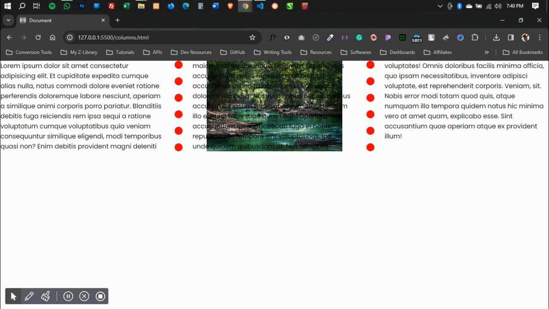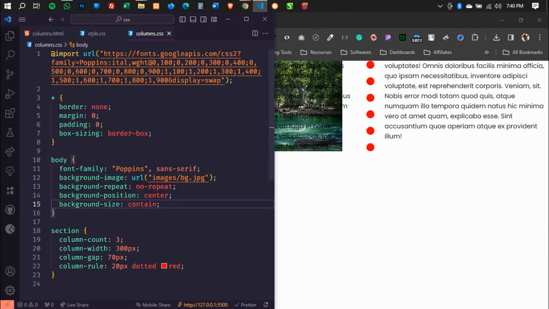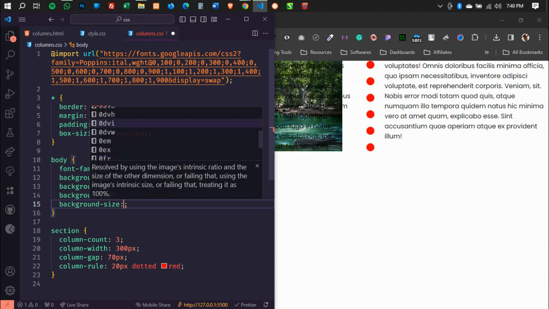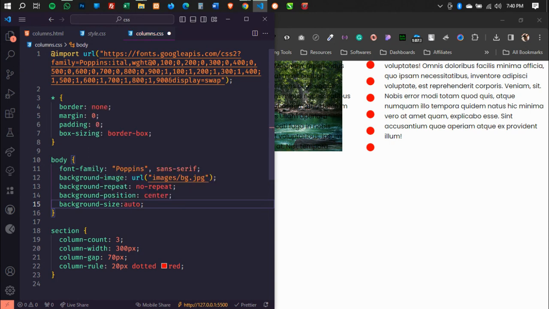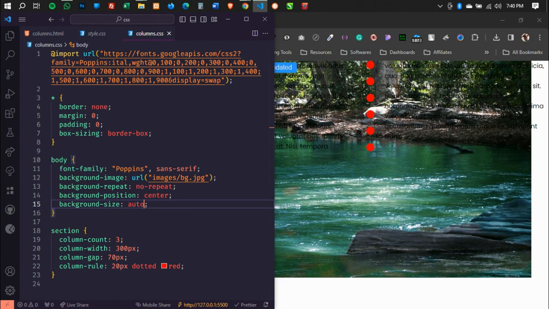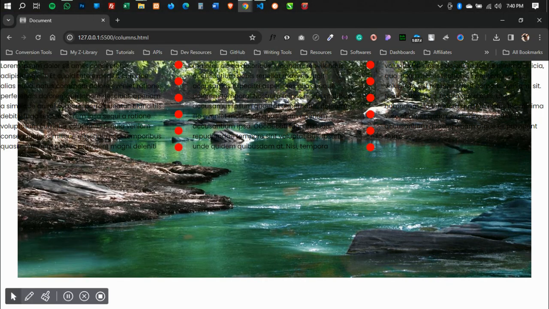I have this here. Let me bring my code over here. All right, so that's it about background images. We have cover, we have contain, and when you have auto, I think it's set to the container, right? So basically, that's how you set a background, and you can set it on the body or on a particular element. When we get to backgrounds, we're going to look deeper, at how to set a background image and also how to set a background video. So we'll be dealing with those.